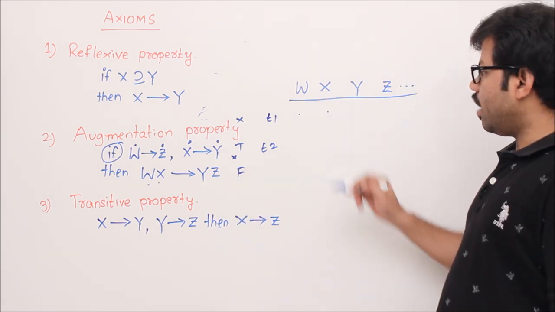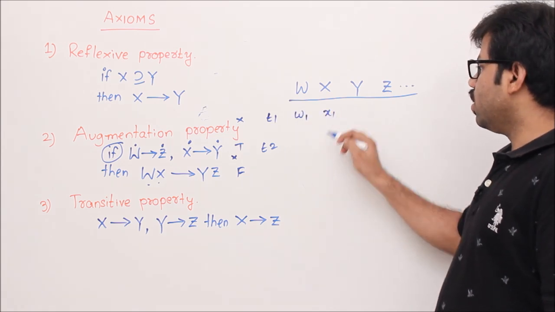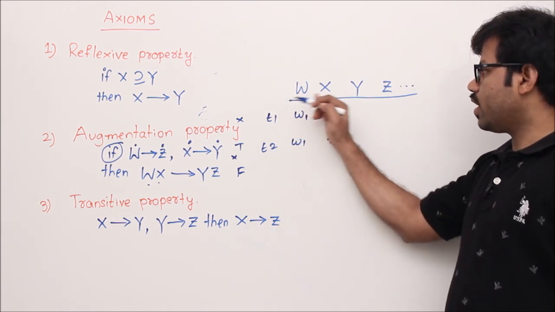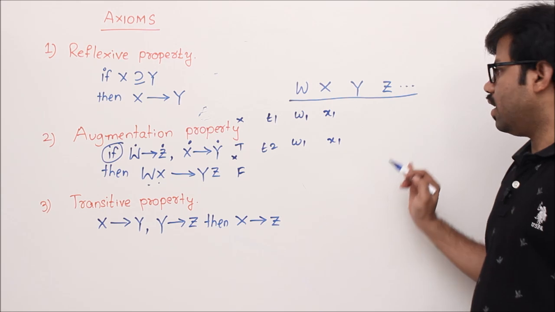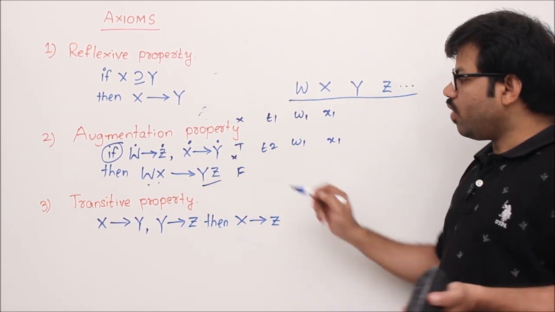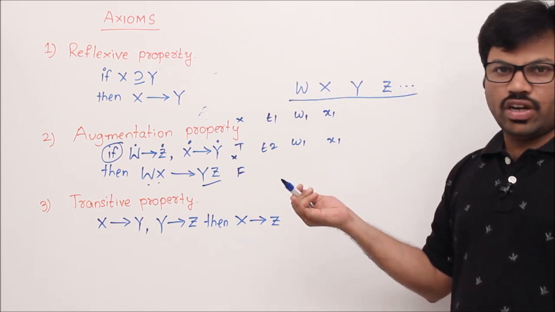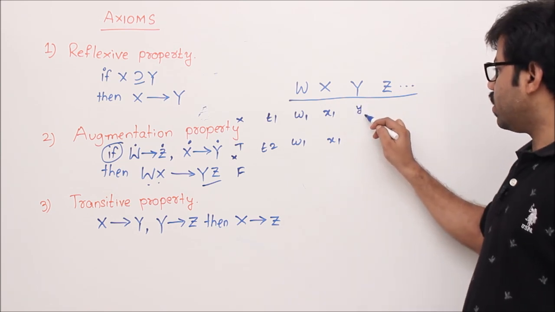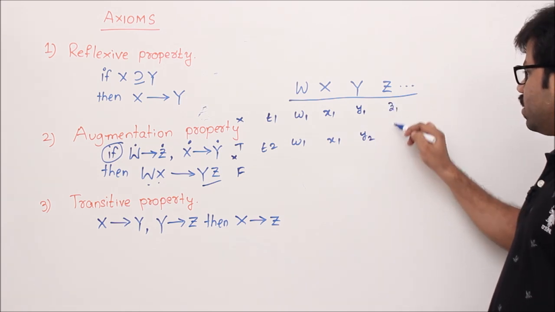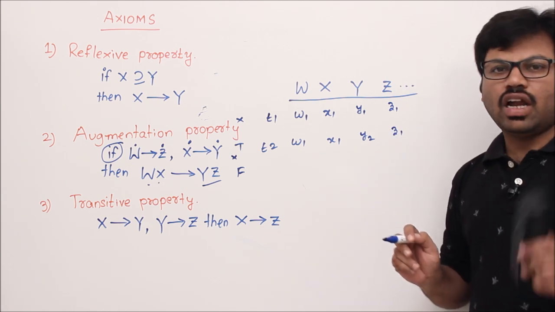Let's say the WX values agree, then it will be like this: w1 x1, here also w1 x1. In two tuples the WX values agree. Then at the same time YZ values should not agree. Tell me one example where YZ values do not agree. If Y values won't agree, then YZ values will not agree, correct? Let's take an example such that this is y1, this is y2, but this is, let's say, z1, z1. So I am only focusing on Y. I am just ensuring that the Y values are not agreeing.